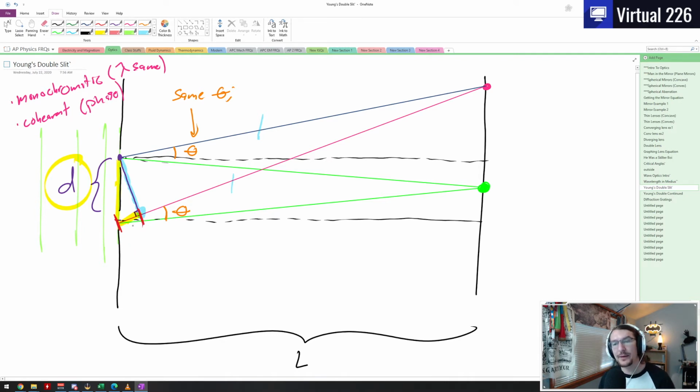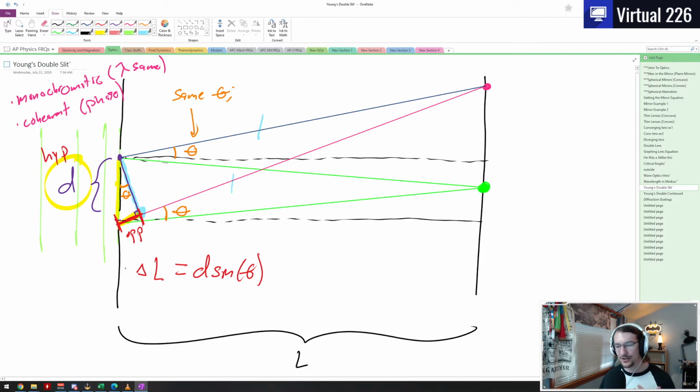And what's really great about this is, technically speaking, since these angles are the same, this angle on the inside is the same angle as well. So we can now figure out what this extra distance is. Knowing that this D is our hypotenuse and this would be our opposite side, we can quickly state that our opposite side here is just going to be equal to D sine theta. And that opposite side, we're going to call some extra distance, so we're going to call it some delta L.